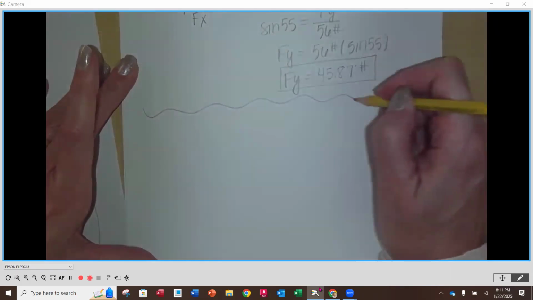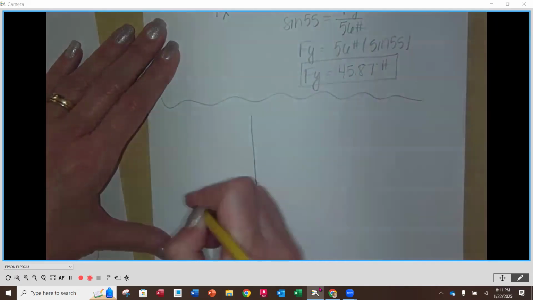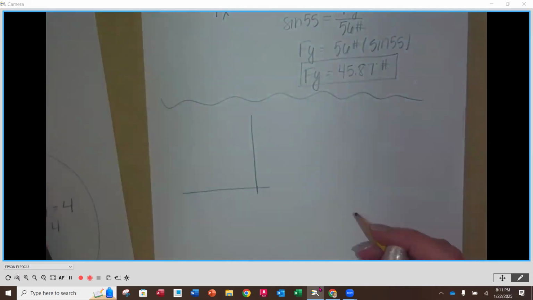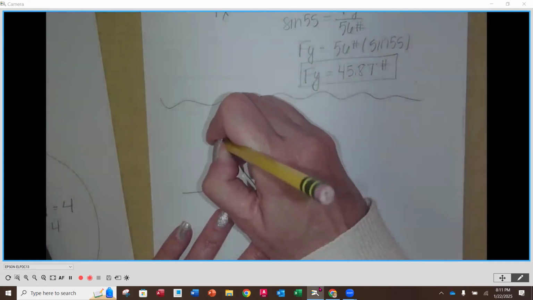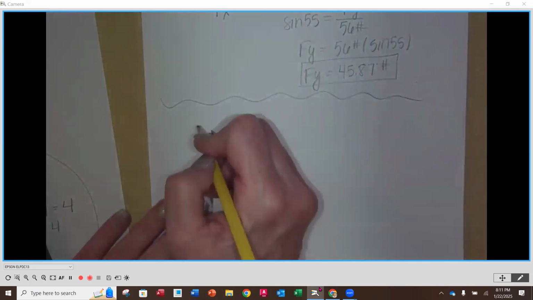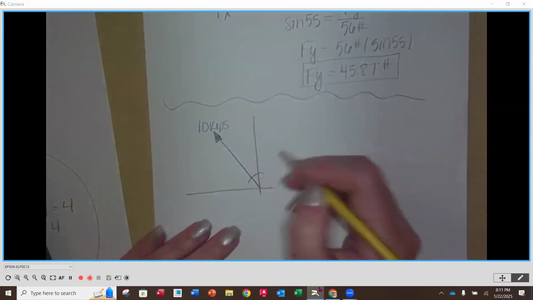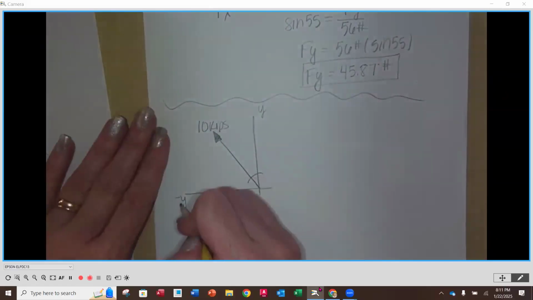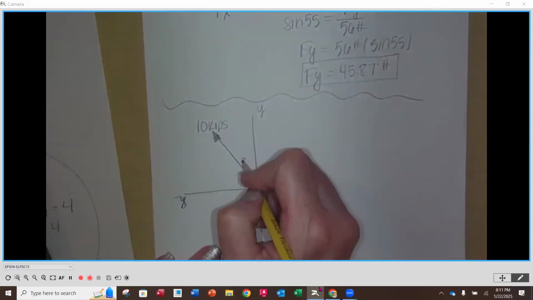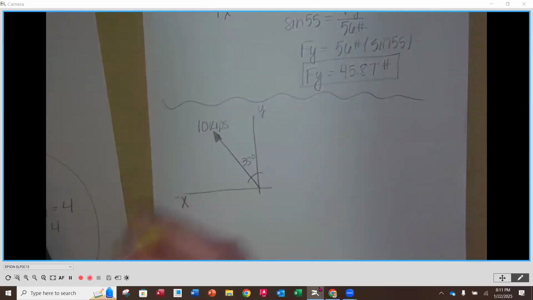So I'm going to draw a little line here. This time we're going to be in the second quadrant. Make your diagram nice and big. And we are going to be something like this. Okay. And this is 10 kips. And now this time, our angle, as we said, is going to be 35 degrees. I did that in my head. I got some nods, so I'm thinking it's good, but you might want to double check.